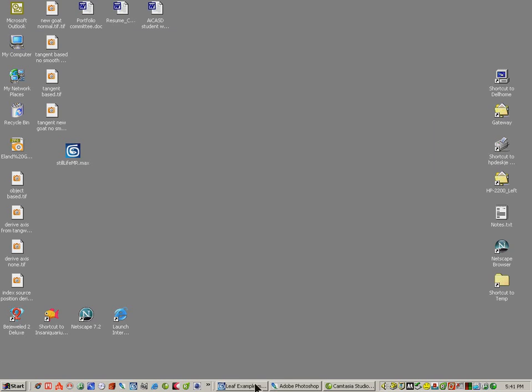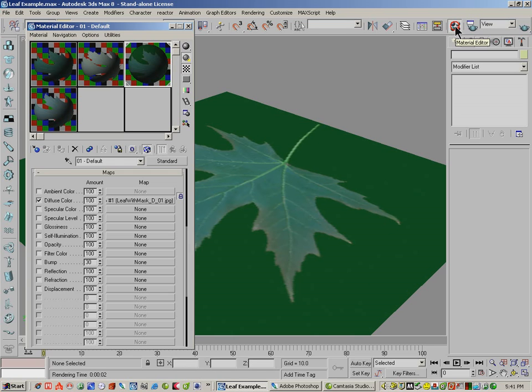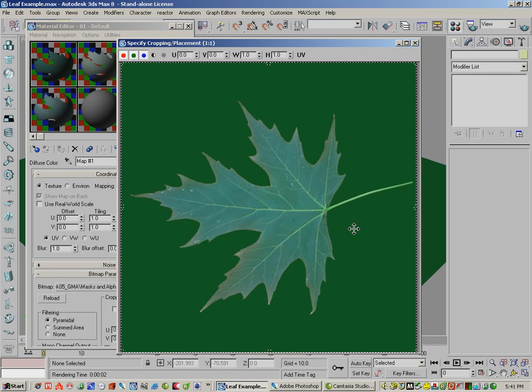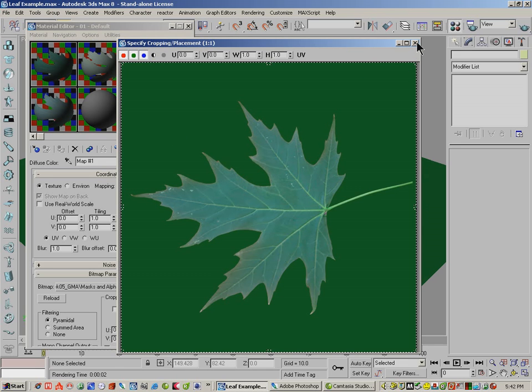Okay, I'm going to hop over to Max now, and in Max, I've got a flat plane here, so it's just a regular plane, not a box, and I've applied a diffuse texture, which is this one here. I just dragged it over, and this one just has this image on it. No alpha channel. You see, if I click on this icon up here, it's all white, which means everything's going to be visible when it renders.